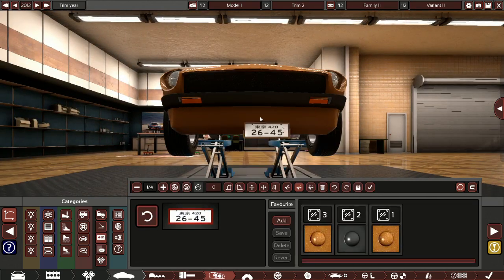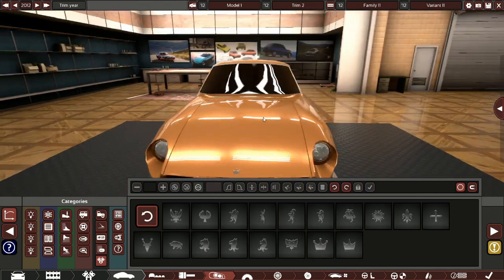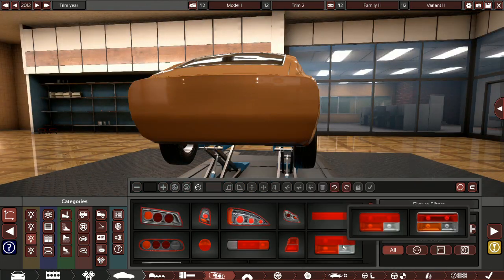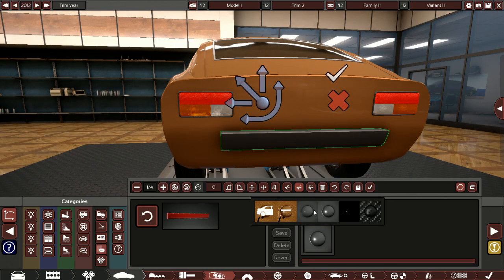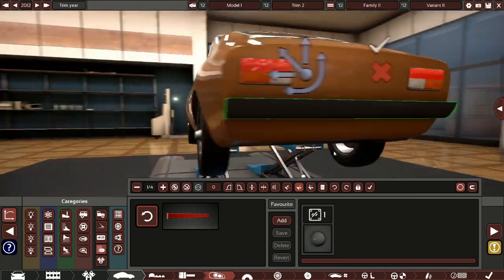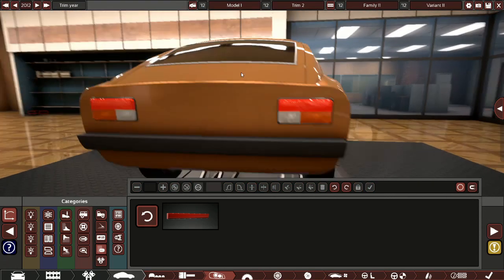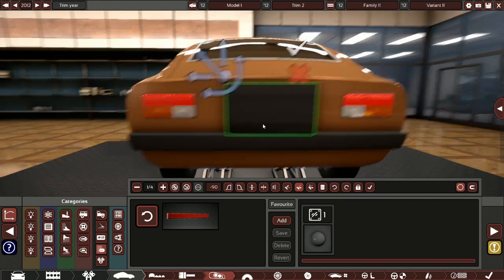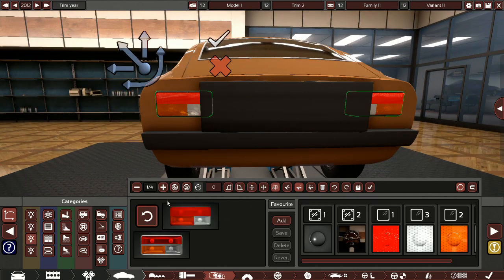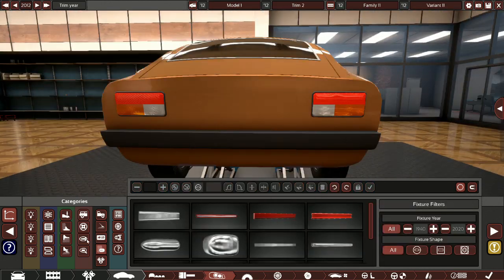I googled this car to find out that the brakes were discs in the front and drums in the back. I found the forged pistons. I found everything, every little detail about this car that I could recreate, and I decided I'm just going to do that from now on. Any detail that I can find to recreate in the game, I'm going to do. Other than that, I'm going to use my best judgment. Best judgment meaning, hey, I'm going to change this so that it's balanced, right? That way I still get my balanced leaderboard, but it's still as accurate as possible to the actual car.